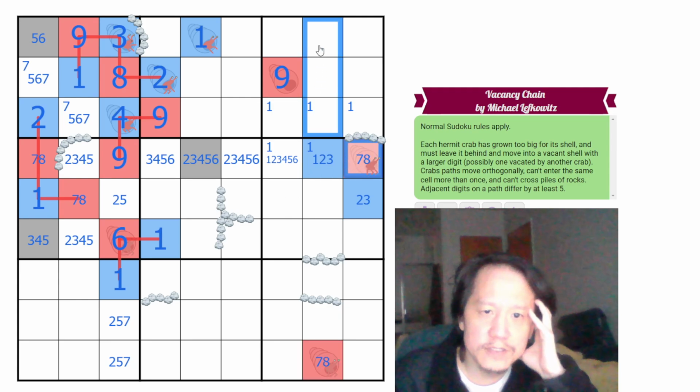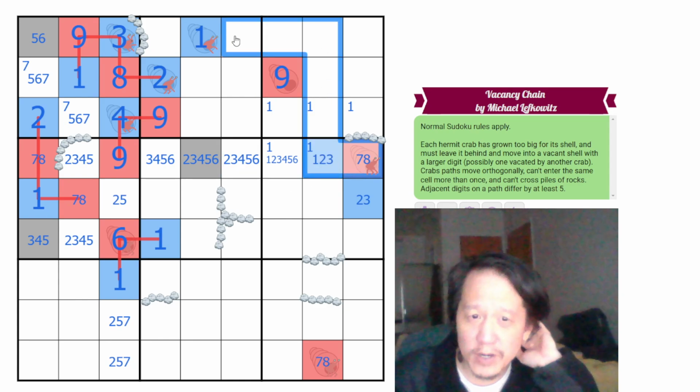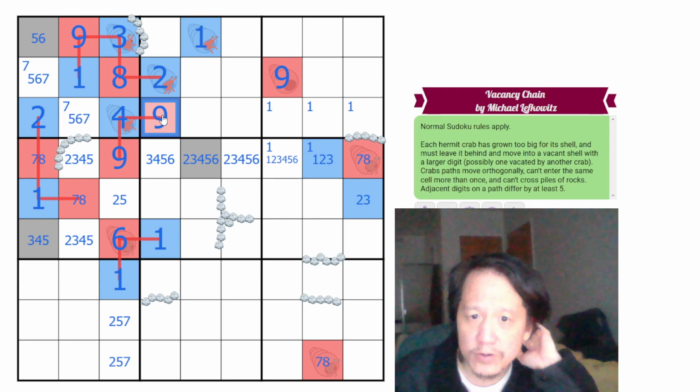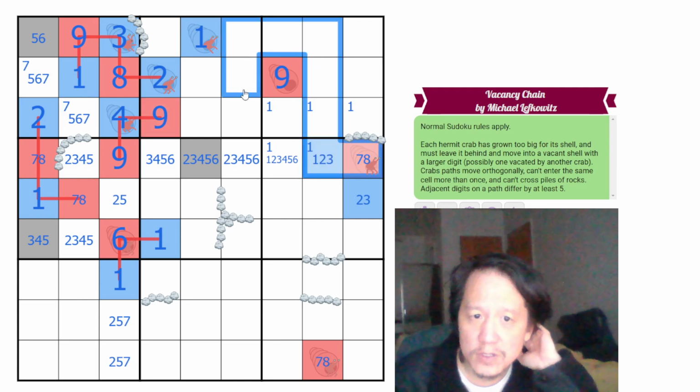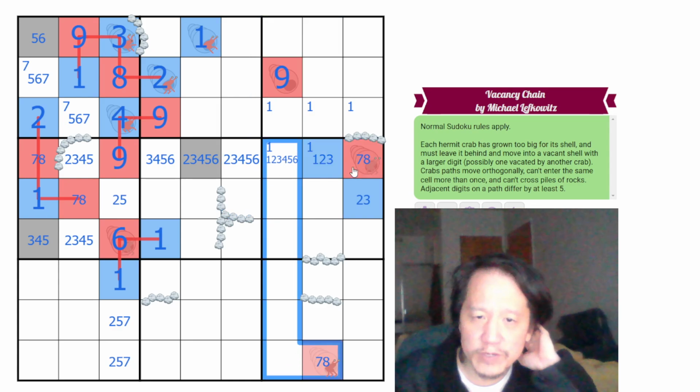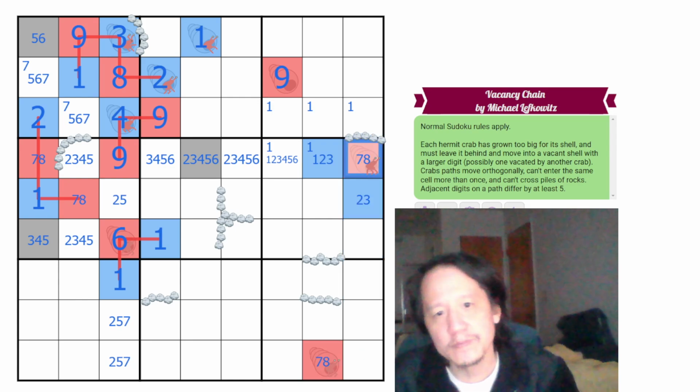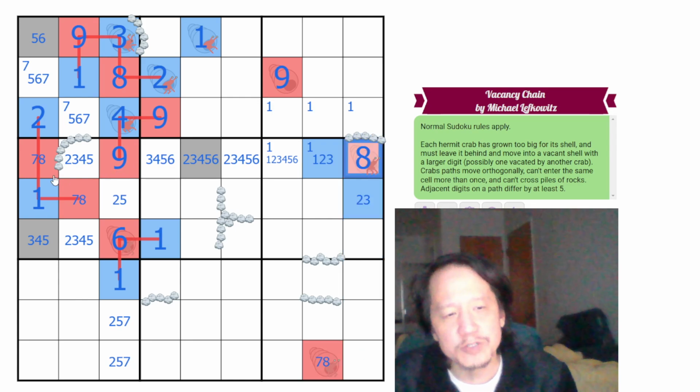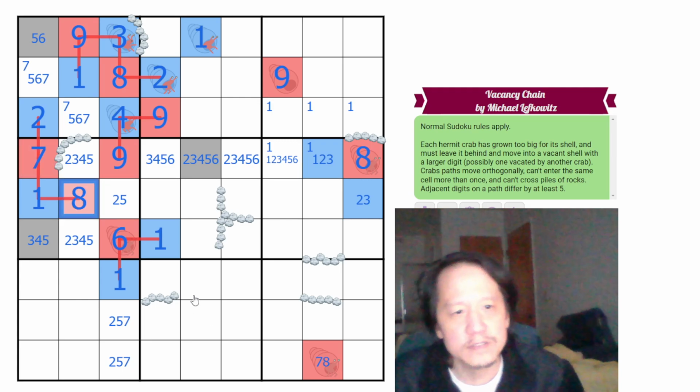So for this to go around, it would have to go all the way around here, all the way around here. It would have to cut back here because it cannot connect to here. But that's not possible. So this can never be 7 then. Because if this is 7, this has to be 8. Connect somehow this way and then connect this way. Yeah, so this is 8. So this has to be 8, which makes this 7, which makes this 8.